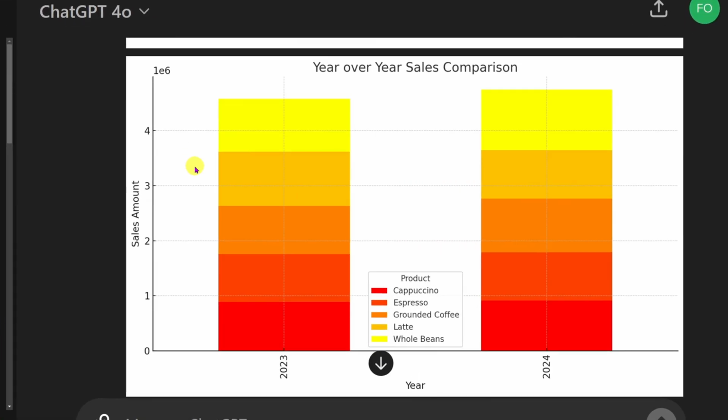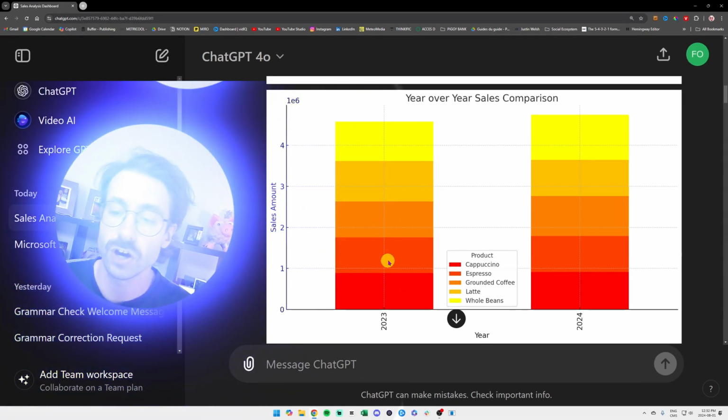And then it did a year over year sales comparison by product, which was a question that I asked him specifically. So pretty cool here. We have the 2023 and then 2024. But what I don't like is the color scheme of the tool. So basically here we have a gradient from yellow to red, but we can't clearly see if the cappuccino is the last down here or if it's espresso. It could have chosen better clear colors, right?